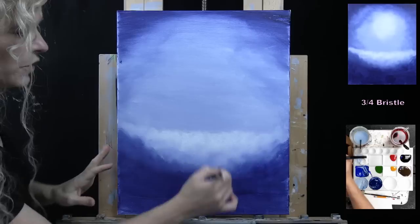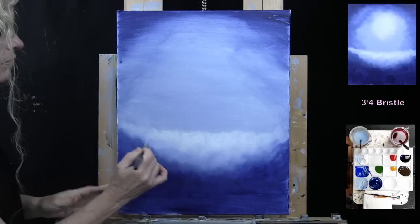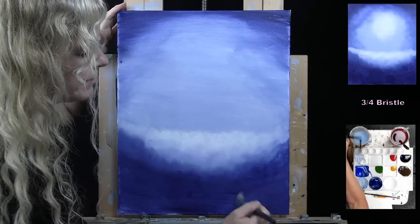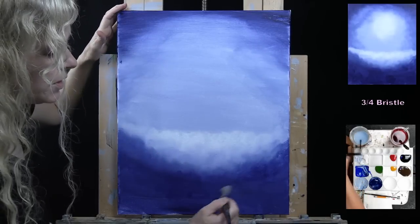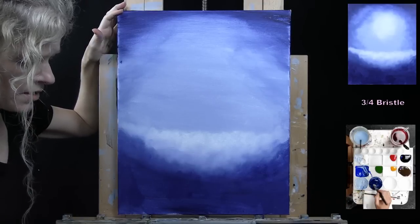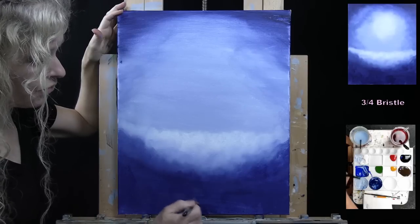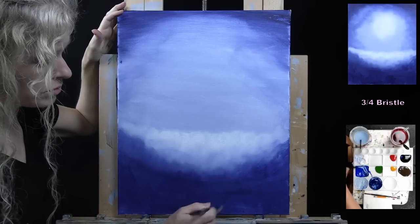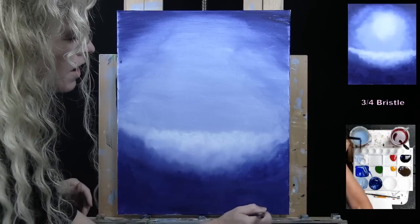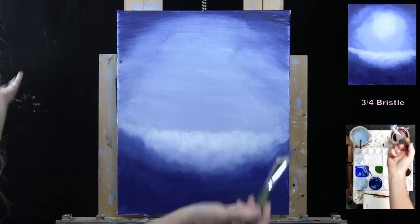As I'm crossing over into the previous section, I'm again using a very light pressure on my brush, and that allows me to feather it into the previous section. Down here, I can be pretty aggressive with the amount of paint that I'm using. I'm still using that circular brush stroke just so it emulates a soft atmospheric type of textural element. Again, these are going to be clouds. I'm going to have a little piece of land down here too. So again, I don't need it to be anything fancy, just soft.